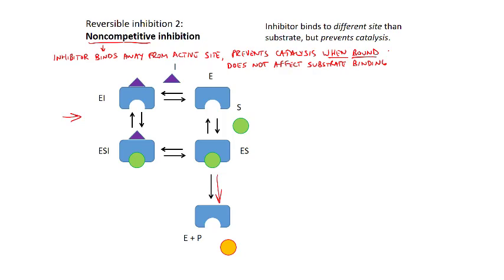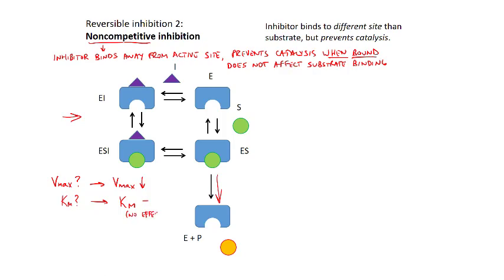All right, so this situation is kind of the inverse of competitive inhibition. In competitive inhibition, we said that the inhibitor interferes with substrate binding but doesn't affect catalysis. Non-competitive inhibitors affect catalysis but not substrate binding. So what do you think would be the effect of these things on your Vmax? So substrate binding is not affected, catalysis is affected. The Vmax goes down. But we said substrate binding is not affected, so the Km is not affected at all.